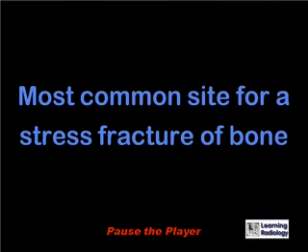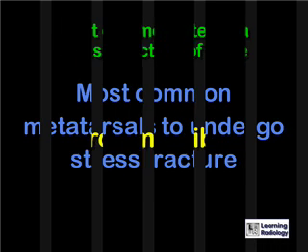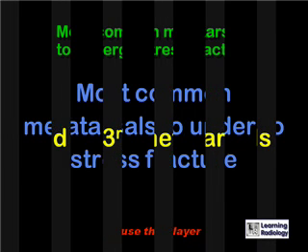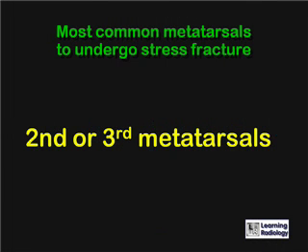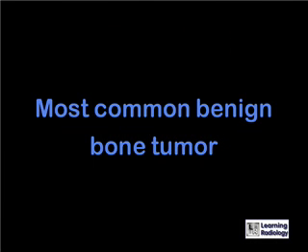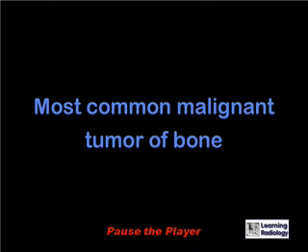What is the most common site for a stress fracture of bone? Which bone? The proximal tibia. What are the most common metatarsals to undergo stress fractures? The second or third metatarsals. What is the most common benign bone tumor? An osteochondroma. What is the most common malignant bone tumor?